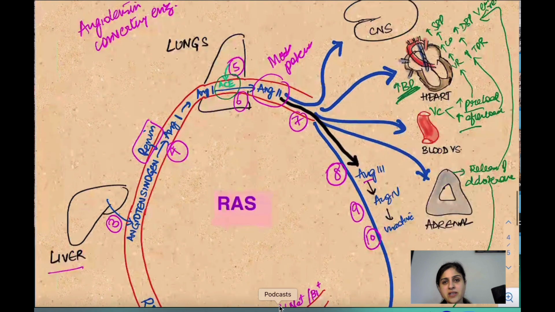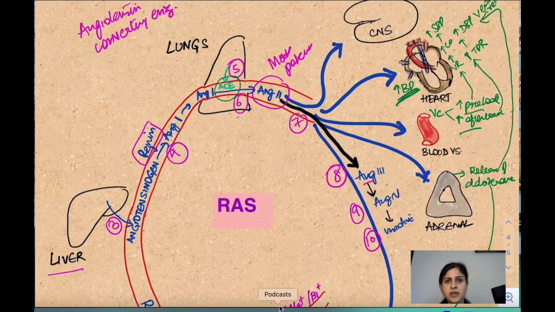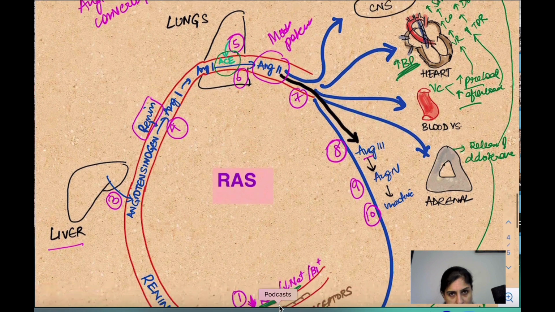Its main effects, आपको अगर सबसे important effect इसका याद रखना, that's increase in the blood pressure. It's a potent vasoconstrictor, leads to increase in the blood pressure. That's a very very important point you cannot afford to forget. Increase in the BP. क्योंकि जो बाकी है सोडियम वाटर रिटेंशन इज थ्रू एल्डोस्टेरोन, वो डायरेक्टली नहीं कर रहा, थ्रू एल्डोस्टेरोन कर रहा है, बट remodeling is also through aldosterone, but these are the direct effects. Vasoconstriction is a direct effect. Preload, afterload are among the direct effects. And so these are the major effects.